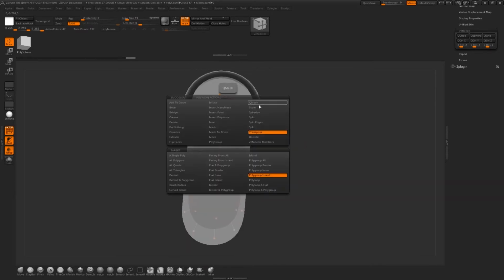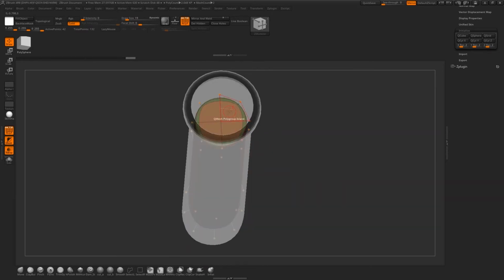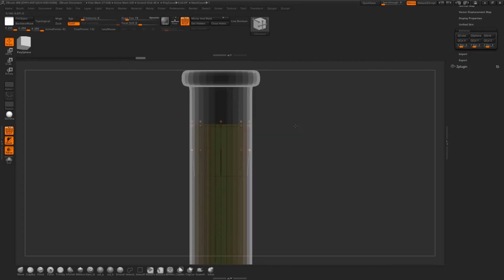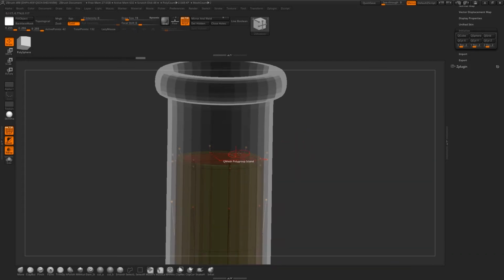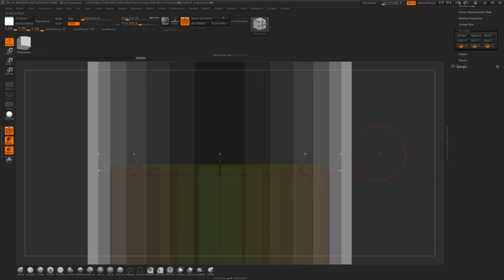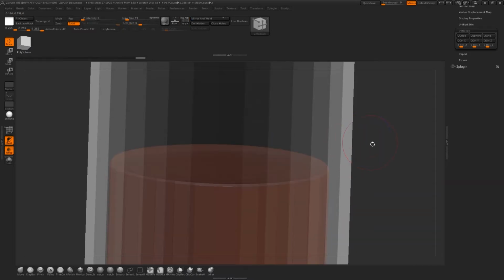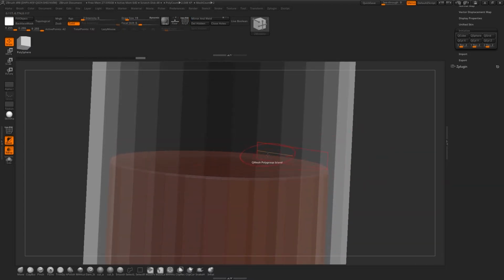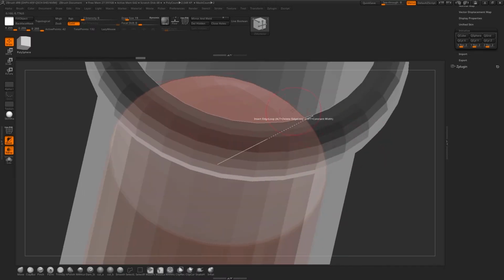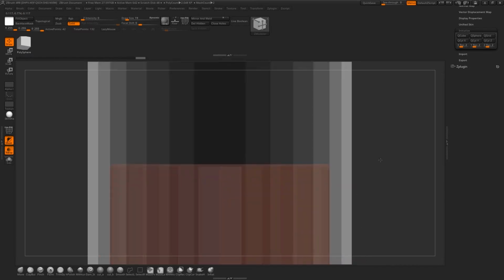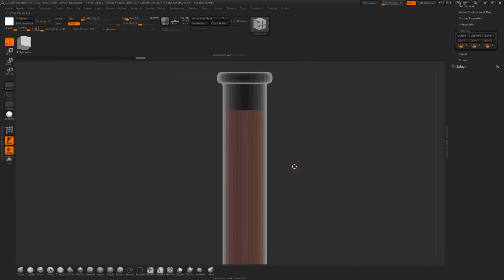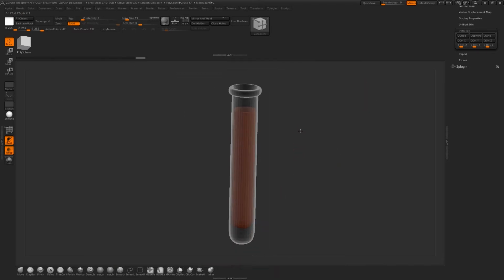and then we'll go to QMesh, Polygroup Island, holding down Shift, and what I'm sort of trying to get here is the viscosity of the liquid. So there's a bit of a lip going up. Don't know how easy that's going to be to see on the video, but it's just a very fine bit of adjustment that I've made, just so that edge is a little bit higher than the center there. Just a small detail that can improve the overall look of the liquid.